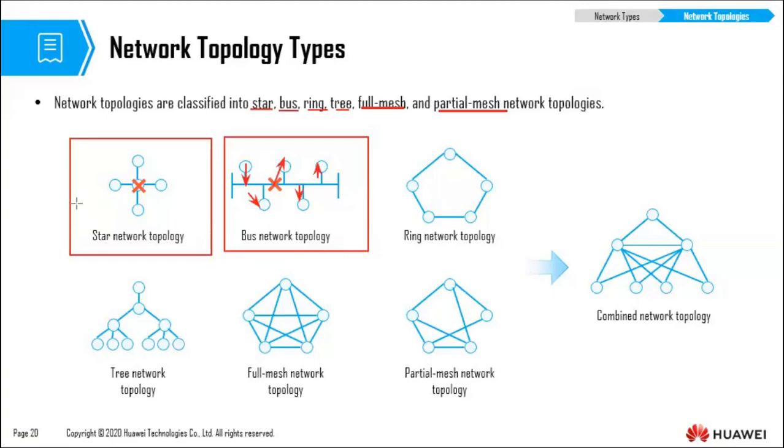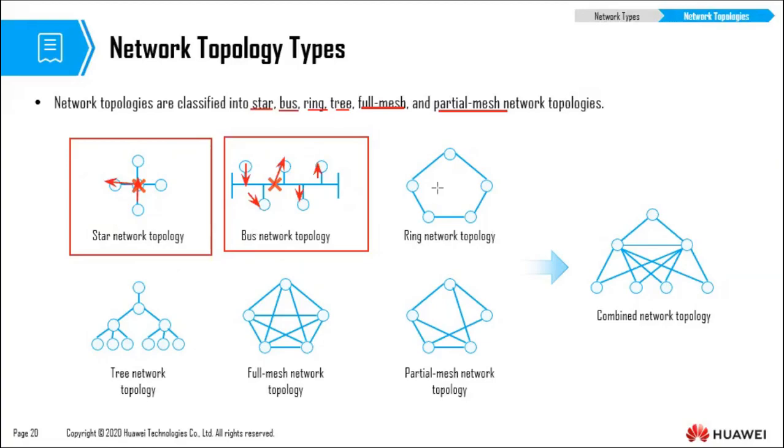On the other hand, with the star topology, if you're using a switch as your central device and you're sending to this guy, the switch will receive it and deliver it to that person only. It won't send to all the others. Is that clear? So that's an advantage of the star topology. Then you have the ring topology.